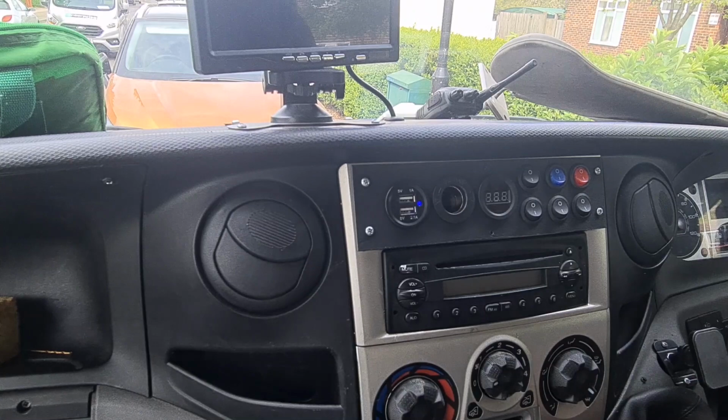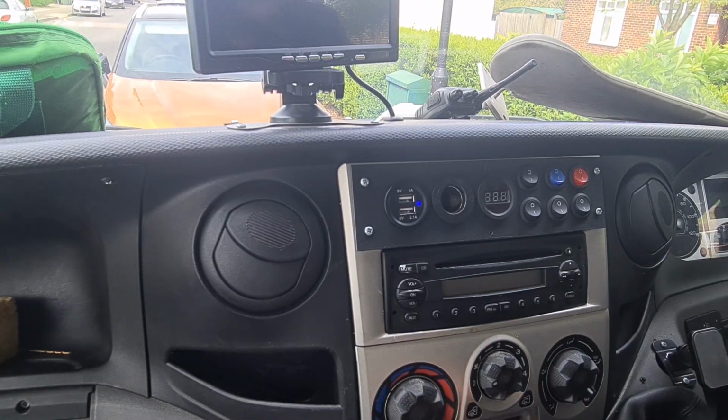Okay, so the control panel's now in after a lot of cutting and shutting.